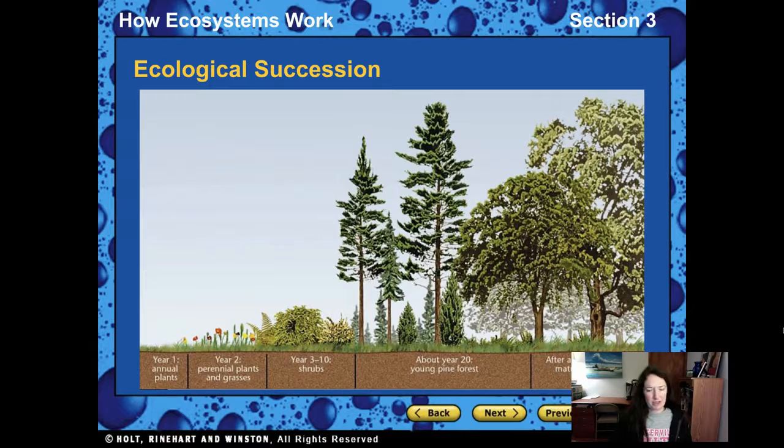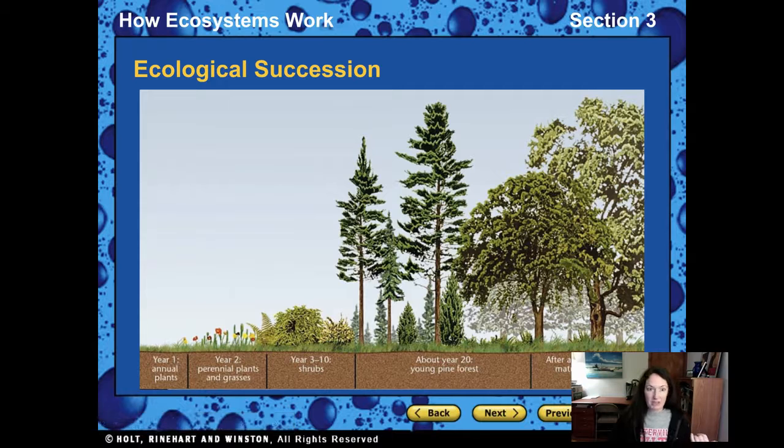So here is the picture that's similar to what you guys are going to be drawing in your book. After 1 year of leaving a field by itself, you'll have grasses and weeds. Year 2, you'll get some bigger plants, but still mostly on the ground. In 3 to 10 years, you end up with these shrubs. So this is what we're seeing up at the Polaris Amphitheater area. After 20 years, you can actually see pine trees that grow quickly. And then eventually, at about 150 years, you might have an oak forest.